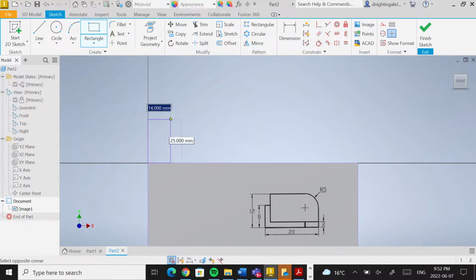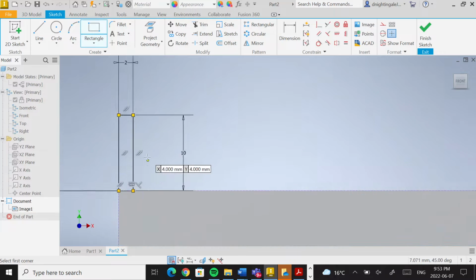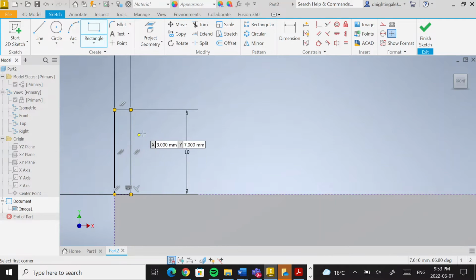So here I'm going to start my rectangle, and you'll notice that initially it's purple. I'm going to put in my dimension, so it's going to be 2 with width, and the length is going to be 10. So I'm going to press tab, and that's going to bring me to my other dimension, my length, and press enter, and there I got my 10 by 2 rectangle here.